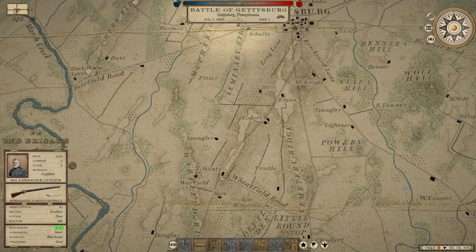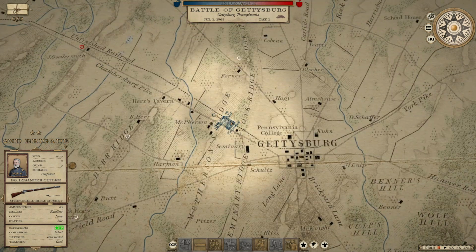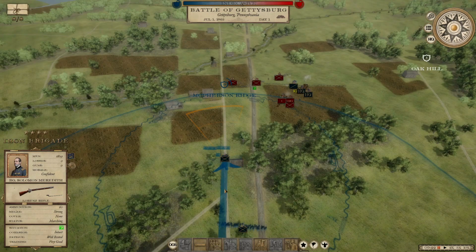On the right side, you can see the army orders under the star. One of them is to retreat, and when you choose retreat, there will be a delay depending on how many units are on the field, depending on the situation on the battlefield. But understand that any units that are still in contact with the enemy are going to suffer additional casualties and maybe some surrenders as a result of issuing that order. You can also issue an order to surrender, which will end the battle and cause the entire army to surrender on the field.